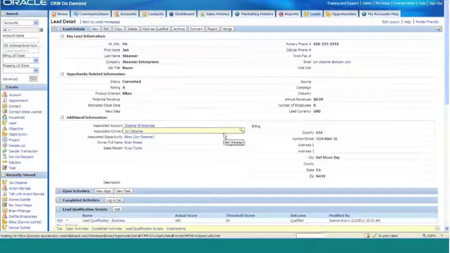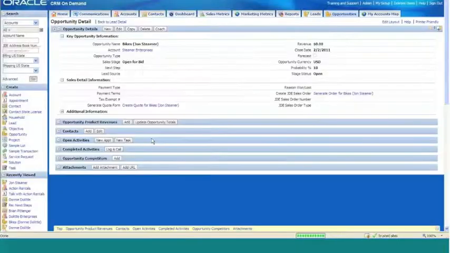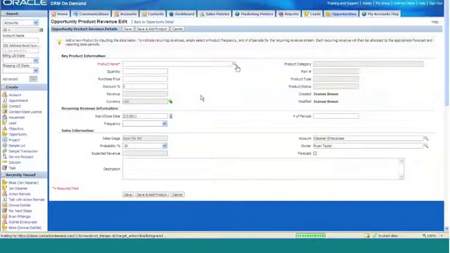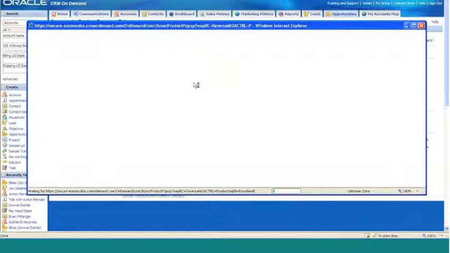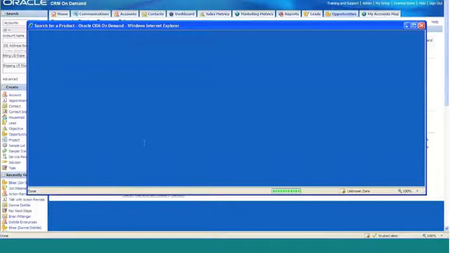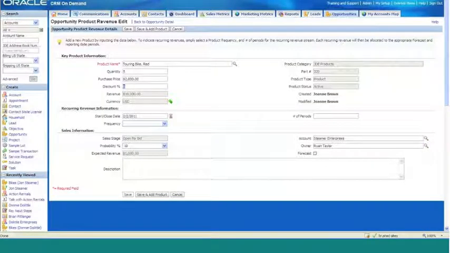So let's go into this opportunity, and I'm just clicking on that link. It brings me up into my opportunity page. It shows me the sales stage, and I'm going to add an item here, something that they told me they're interested in. So I pull up my items, and they want to take a look at this touring bike, and they're looking for a quantity of 5. These are 2,000 each. And I have some other information here that I could fill in. This is all that I'm required. We're going to go ahead and save this.